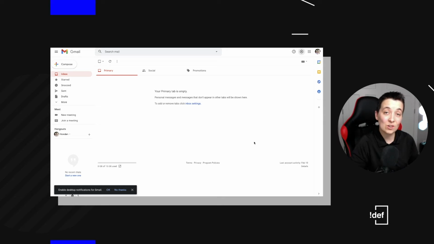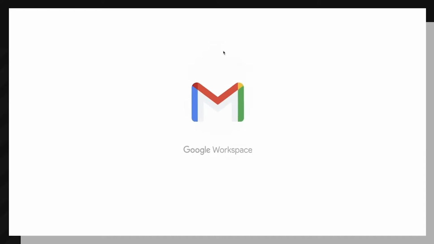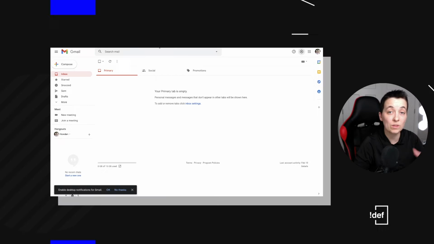So what we're actually going to do is build our own page of email links that will have a template for us all ready to go for when we go through a project, or maybe something that we're sending out, a weekly report or something like that, where we're consistently sending emails. And we're just going to templatize all of that, make a little shortcut page for ourselves. And since we've got this all set up now so that it opens up in the browser, it's going to finally work for us the way that we want to.